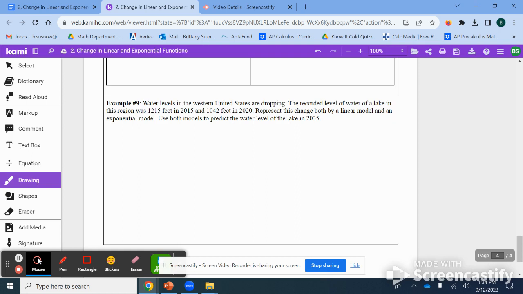All right. When you're given years, like 2015, 2020, let's think of it as 0, 1, 2, 3, 4, 5, those numbers instead. So with 2015, I don't even want to use 15. Let's just use it as 0, or starting value, okay? So I'll represent this as 0, 1215. Time is always your x. Height, distance, whatever, that's usually your y, because your height or distance depends on the time. And so if I'm representing 2020, what number could I use here? 5.